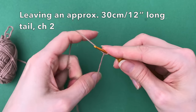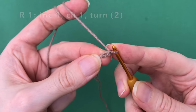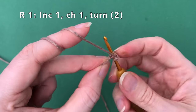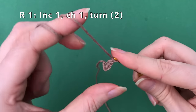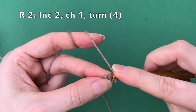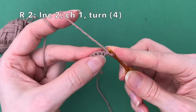So we start with a chain with a loop, I mean, and then we chain 2. In row 1, we single crochet, or we increase, actually, in the second chain there. 1 and 2. Then we chain 1 and turn. In row 2, we increase in both stitches. 1 and 2 in stitch number 1, and 1 and 2 in stitch number 2, chain 1 and turn.